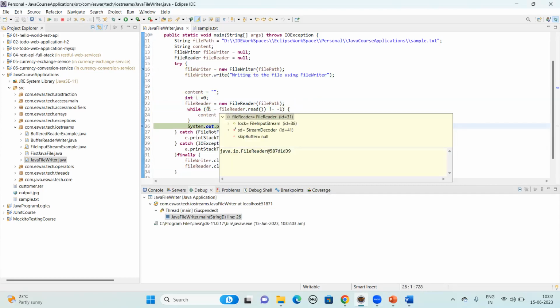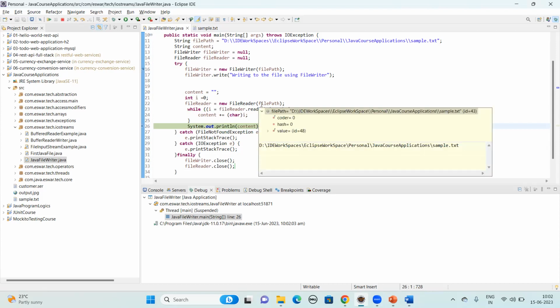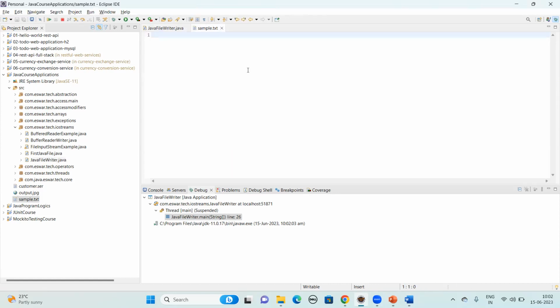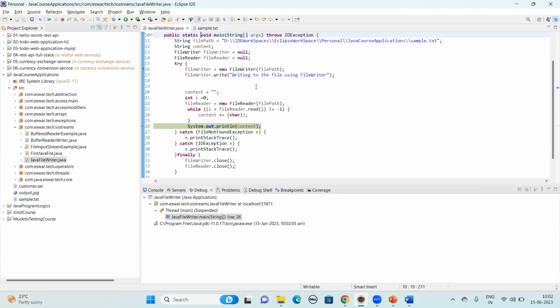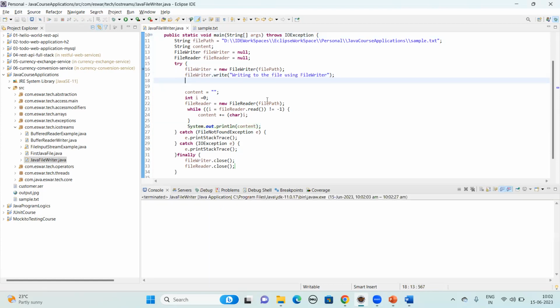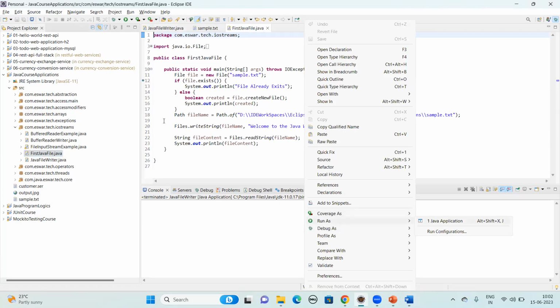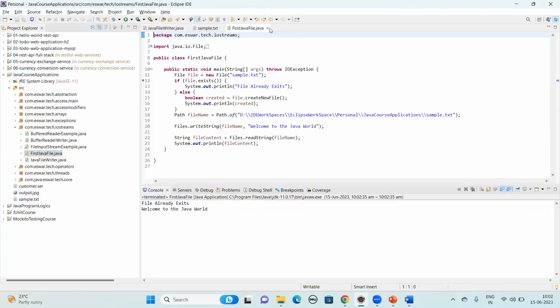Okay, file path, you are sending the file path, say sample.txt. This file path, this sample path, does not have any text, so it is not returned. By the time you are writing this data to a file, that file is not there, and it is not accessible. So make sure the file exists before it writes. Let's run our first sample file and make the class file available.